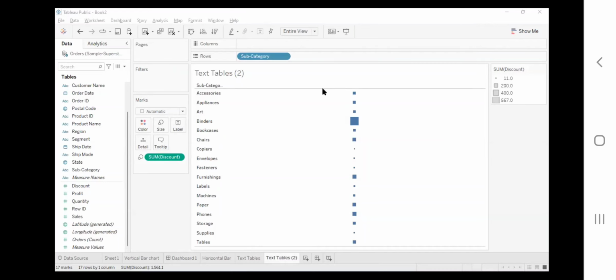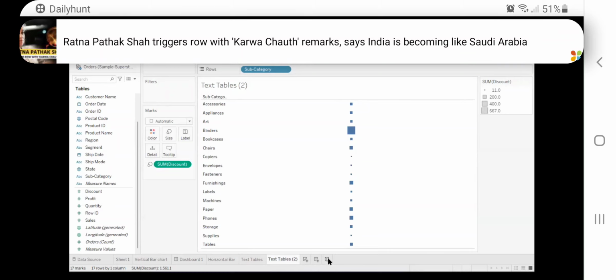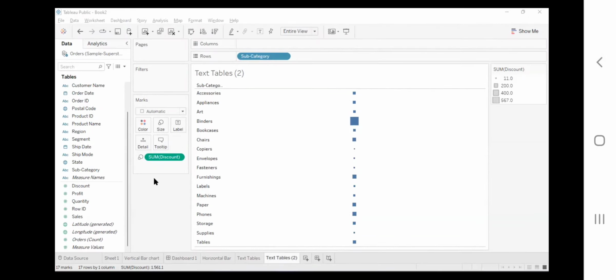Sir, at least in the next class, can you show us a video on how we can do EDA using Tableau? Yes, yes, we will discuss. As we move ahead, we will discuss how we can incorporate some of the models like a linear regression model. How can we do the clustering here? We will look into this.